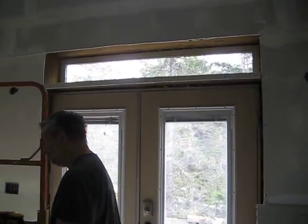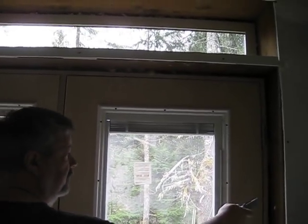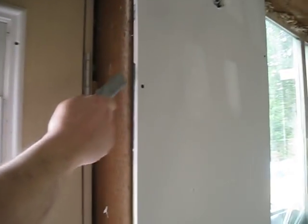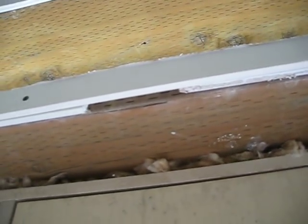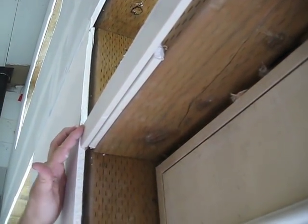What are you doing over here? Well, some of our bucking is even, some of it's a little off. And on this one, the bucking is shrunk in past the ICF a little bit. So to get this to even out, all I did is drive the screws in lightly. But right now, to get this trim across this top piece, I'm shimming across here. And this next one over here, I'm going to have to shave a little bit of it off because half-inch on half-inch is going to bring it out too far. But here, as you can see, it's out a little bit. So this bucking is a lot different than the bucking on that side.